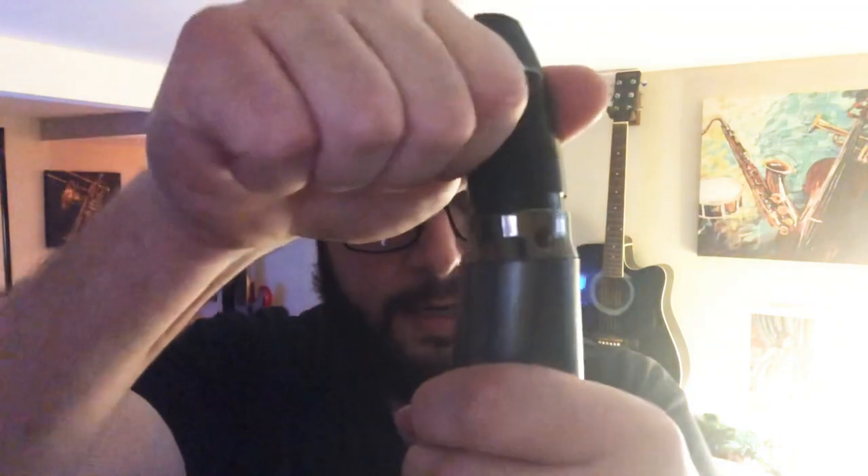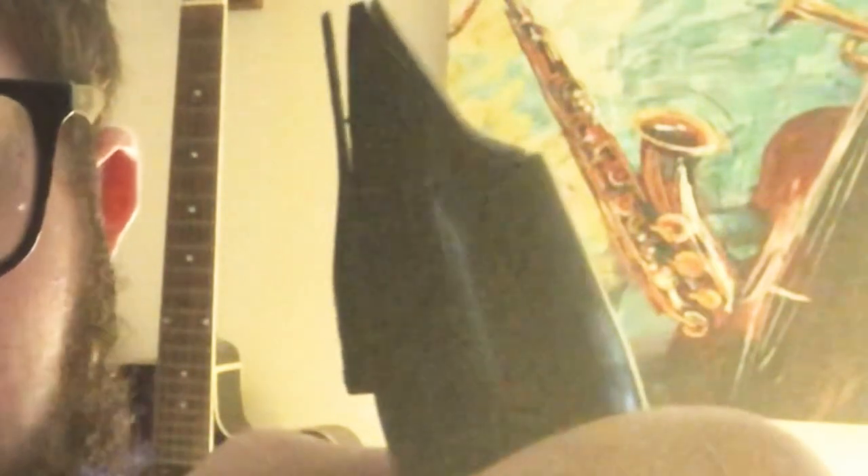Now let's take a test — did that click go away? And it's gone. You want this thing nice and tight, as far forward as possible. If we take our mouthpiece and place that on here, just line up that little dimple. Right now it's not on, but if we bring it forward a little bit, you can see it's right there — right by my finger. It's now properly seated.